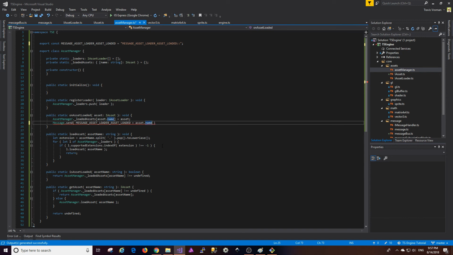So that's the code that will be sent out. So it'll be basically this: asset name. And then as far as the sender, I want to send this. And as far as the context, I want to send the asset itself. So anything that's listening for that message will know to listen for an asset with a particular name. And then the context will be an IAsset, and it'll know what to do with it from there.